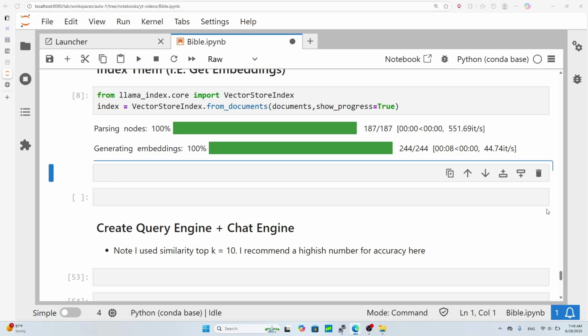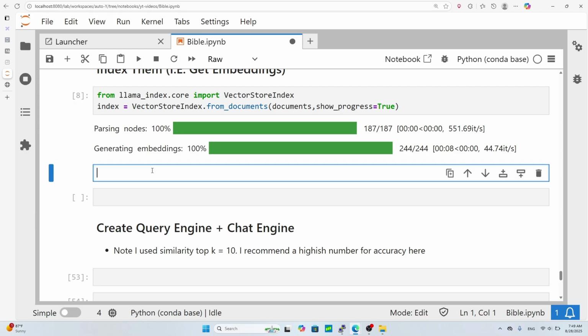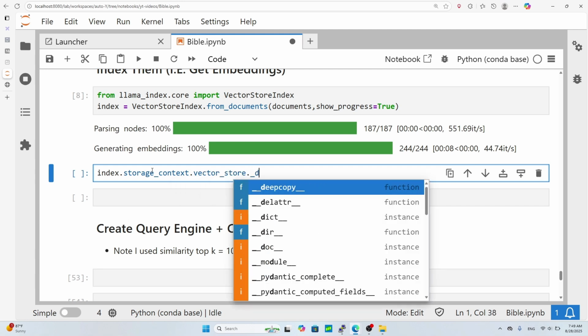Let me give you some intuition on how it looks. If I do index dot storage_context dot vector_store dot data, you'll see how it looks.